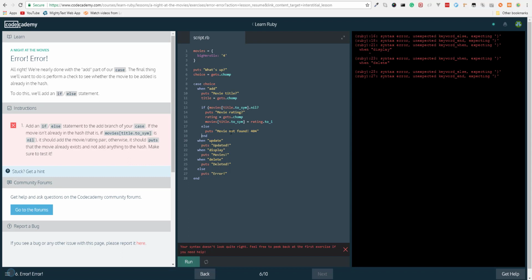Syntax error, unexpected keyword else. Why is that unexpected? Expecting a parenthesis.